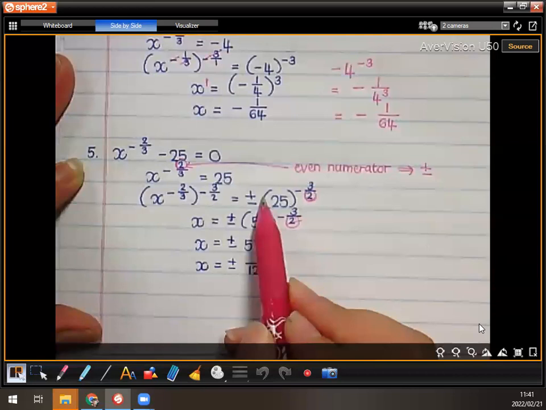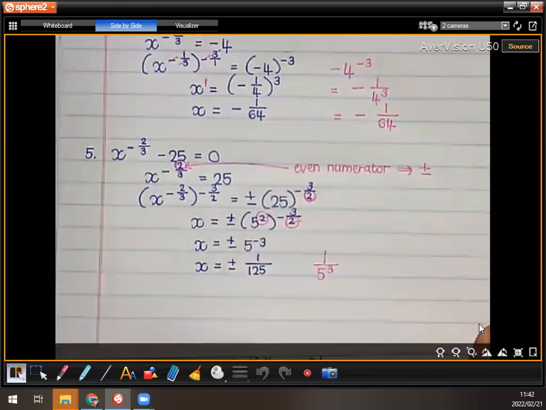So this denominator is 2, so you write it as something to the power of 2, so that it will cancel out, like that. The 2 and the 2 will cancel out, you're left with 5 to the negative 3. Guys, please note that you have to keep writing that plus minus all the way down. The first time you write it is when you are writing both sides together, and then you need to write it all the way down to your answer.